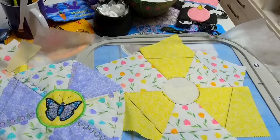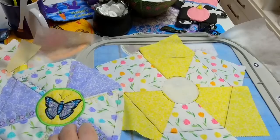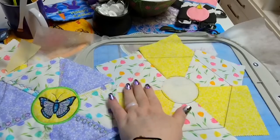Both. And Dilbeck says both. Purple is my favorite color. It's a lilac color. That's why I started off with it. Leah says, when you sew them together, are you going to put all the flower sides together or alternate them? However it works out, I'm going to be kind of random about that because I didn't pay attention.